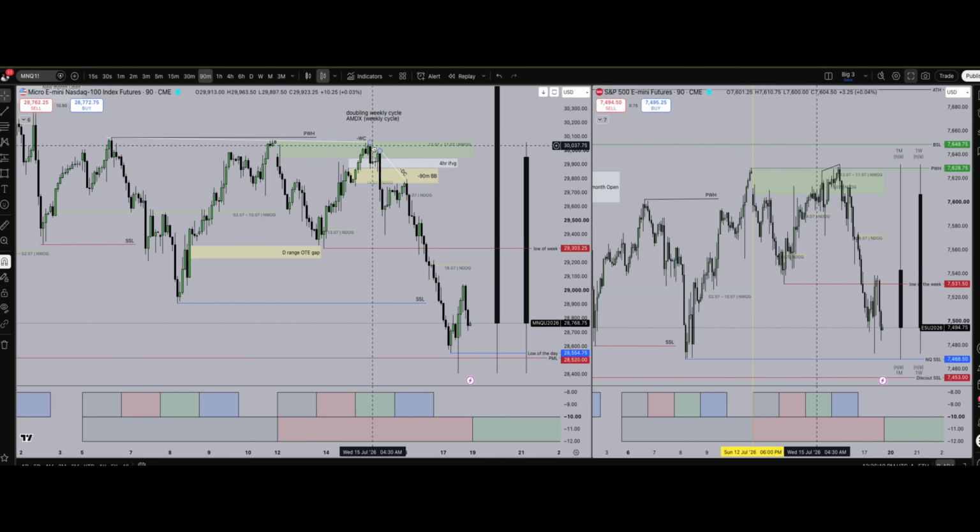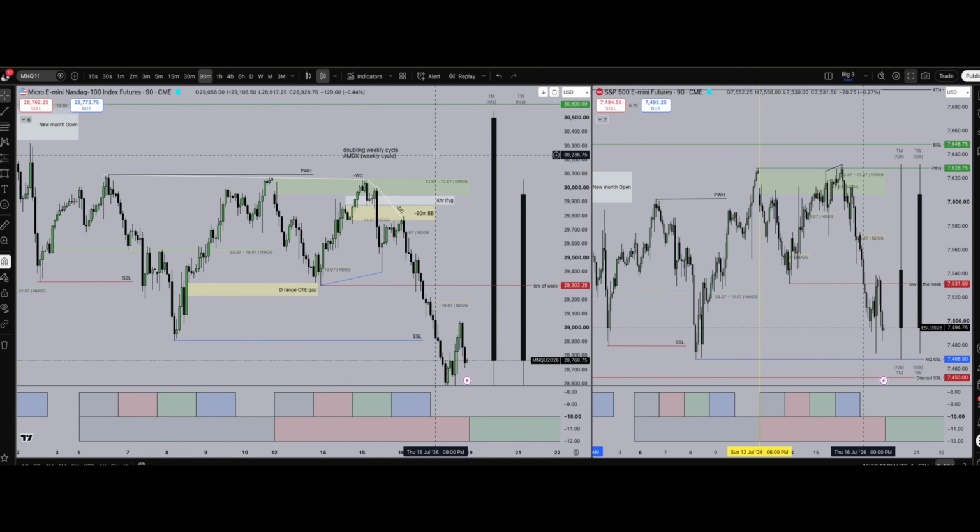A hidden 90 alone sent us into a 90-minute breaker and retraced us almost to the low of the week, which really just gave us relative equal lows to move us lower, because we already have this breaker. We have a CISD on the higher time frame. Our new weekly opening gap, previous week high, is filled, right? We didn't even fill the new weekly opening gap here, and it was edged to probably by 20 points. And our previous week high was swept.